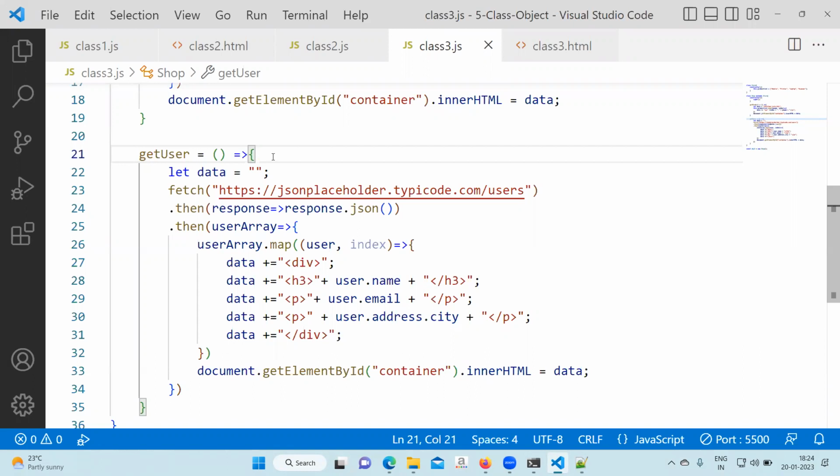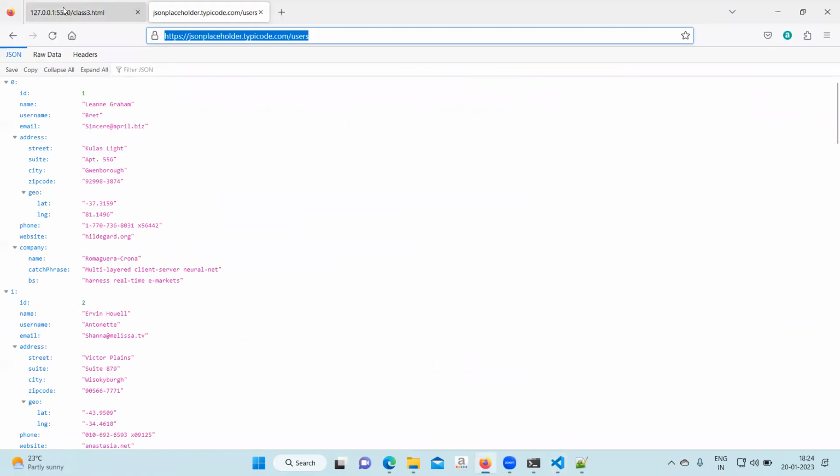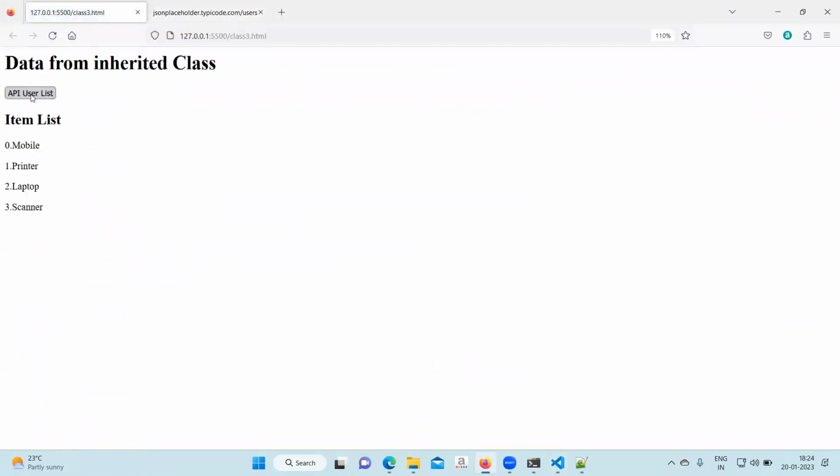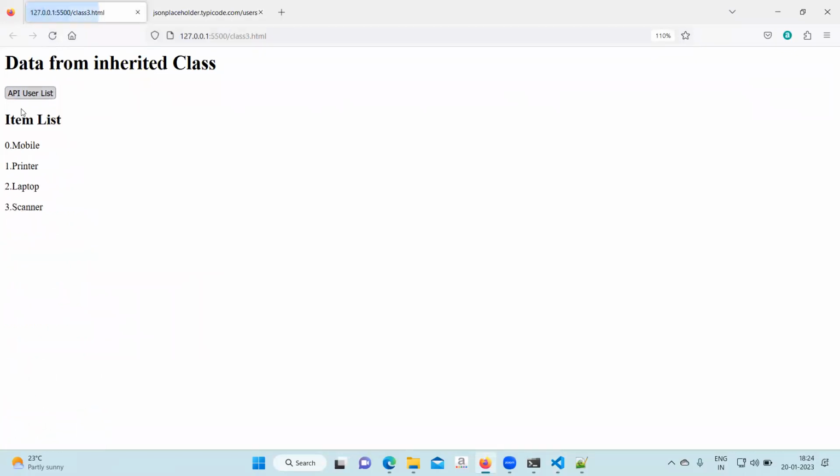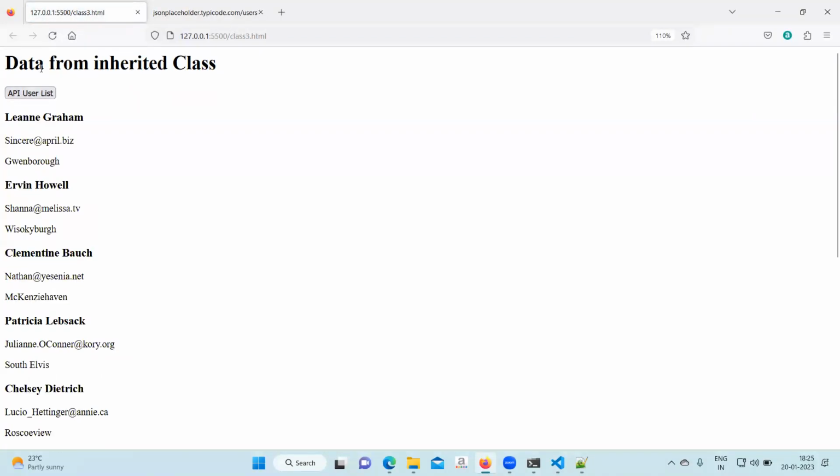If you refresh the page, data will come from the array. And if you click on the button, data will come from the server. If you refresh, data comes from the class.